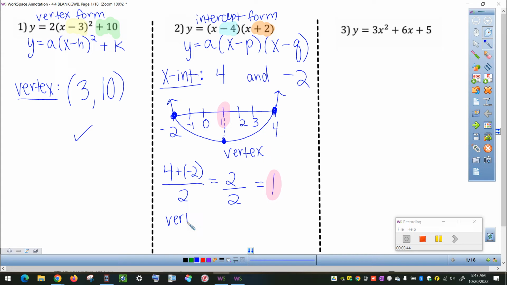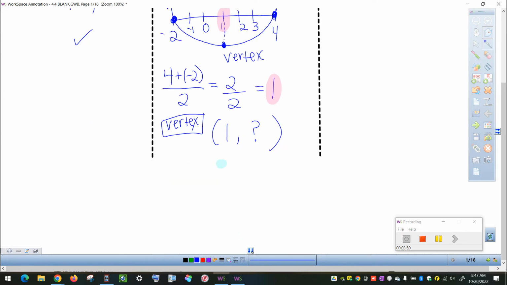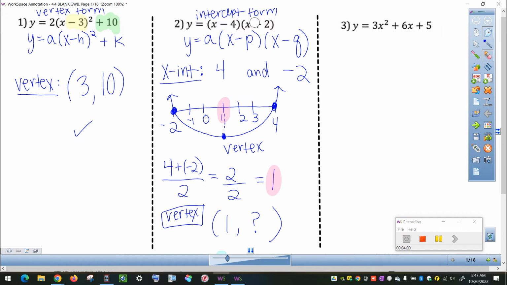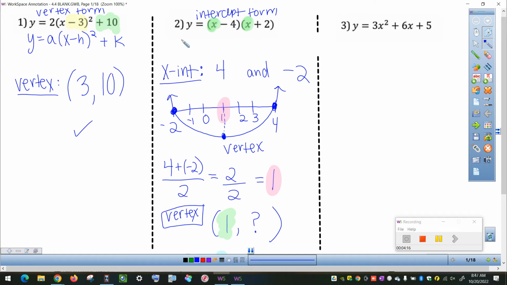Okay, so for my final answer of the vertex, so far all I know is the x value of 1. I still need to do some work to figure out what is the y value. Well, once we know the x value, all we have to do is take that value for x. We're going to plug it in for x into our equation back at the beginning, and then we're going to solve for y. So we're going to plug it back in up here at the very top. I'm going to erase some of this so we have some room. So when we plug it in here to get the y value of the vertex, we have the quantity 1 minus 4 times the quantity 1 plus 2.